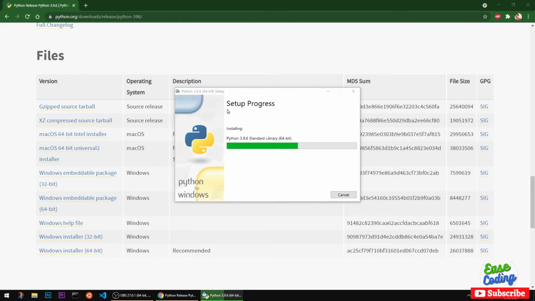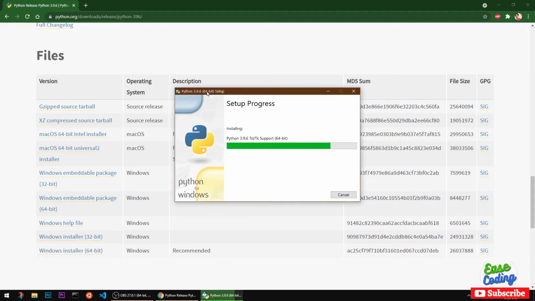So you can see the setup is in progress. It shouldn't take long, and this is Python 3.9.6 64-bit. There is no difference in installing Python 32-bit and 64-bit. It's just that you need to download these packages separately if you need.